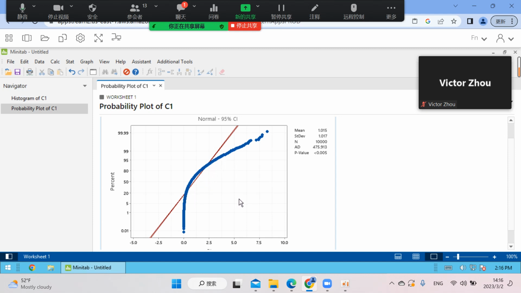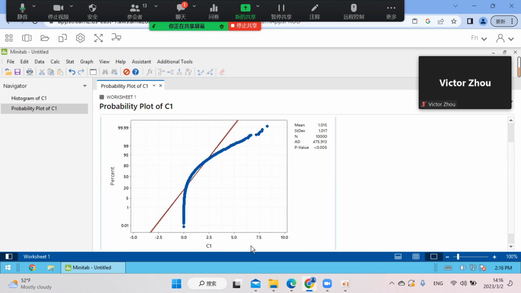Remember our generated distribution has a mean of 1, right? So if I look at the x-axis, the horizontal axis, and I locate 1, which is somewhere between 0 and 2.5, and I go vertical up to find the intersection point of 1 and the red curve, I should discover 50%, because the red curve symbolizes the normal distribution.